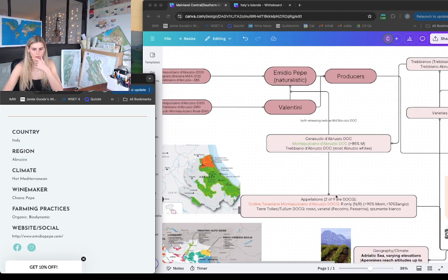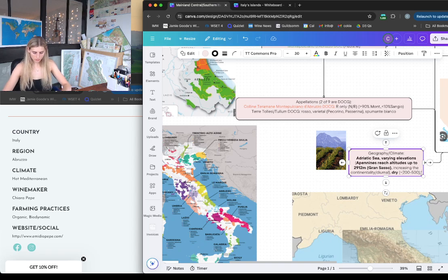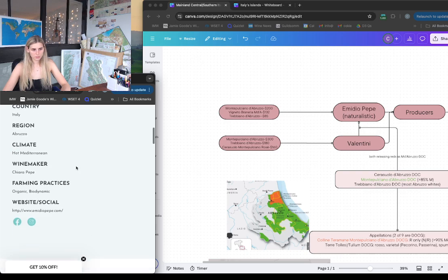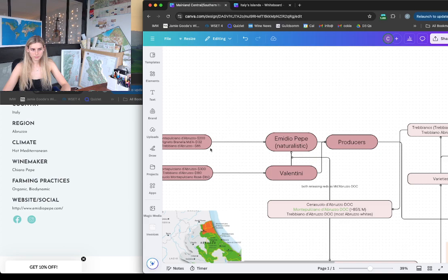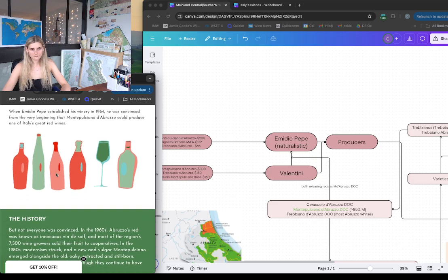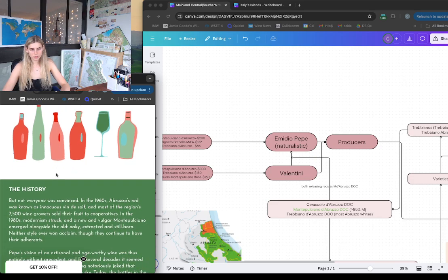Okay, so here we also have hot Mediterranean climate, which we already knew, but let's just throw it in here anyway. The hot part is important, it puts it in your mind that it's hot there, and dry. So what else do we want to know about this? The organic thing is something to remember, but in certain areas it's easier to do organic. If you are in a dry place that's warm, organic and biodynamic practices, which are really restricted ways of farming and winemaking, are easier because you get less rot that you need to guard against. I was just trying to see if it's raining, and I think it is.